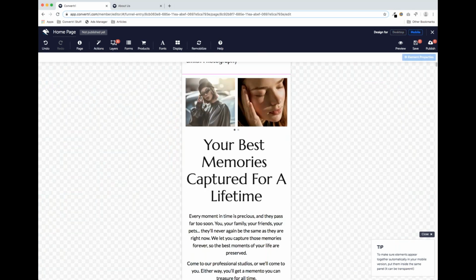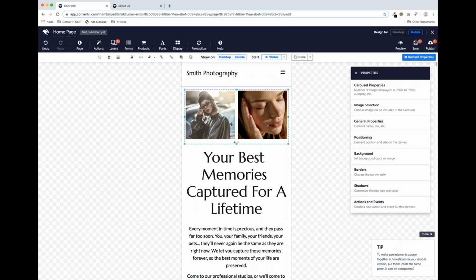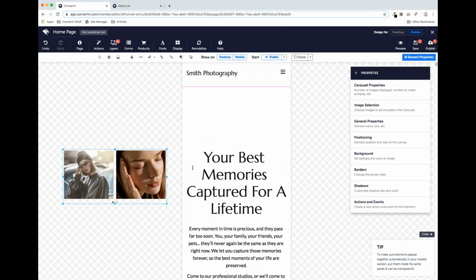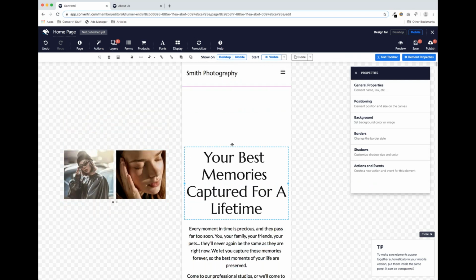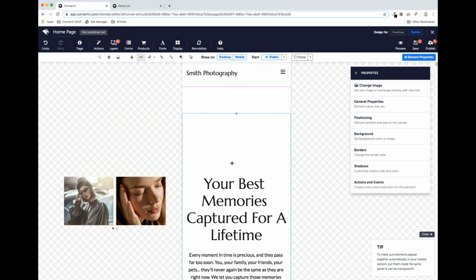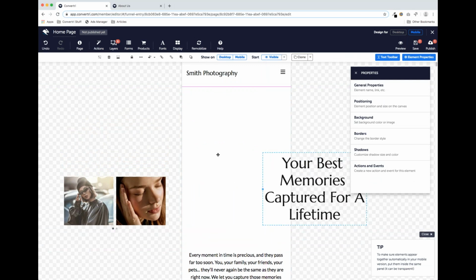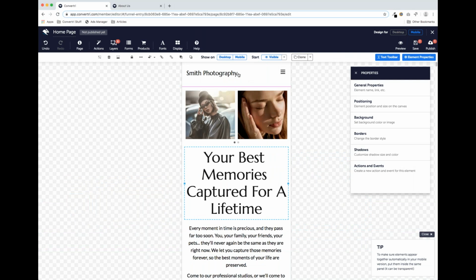If we go onto the mobile view, then if we just move that around, the header and the footer remobilize separately from the rest of the page. So if we move any of that content around, if we just mess up the page a little bit, then if we hit remobilize, the page remobilizes, and the header stays as it was. If we were in the header at the time and selected remobilize, it would just be the header that remobilized, and the page would not be touched.